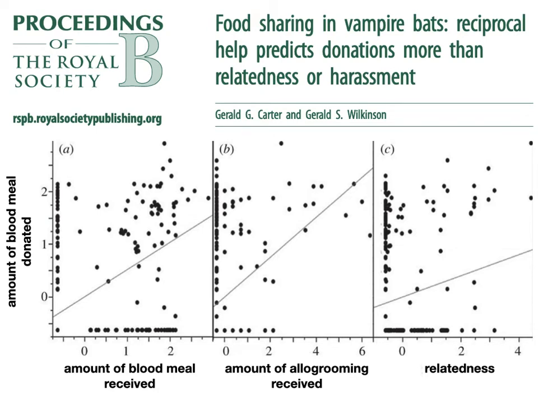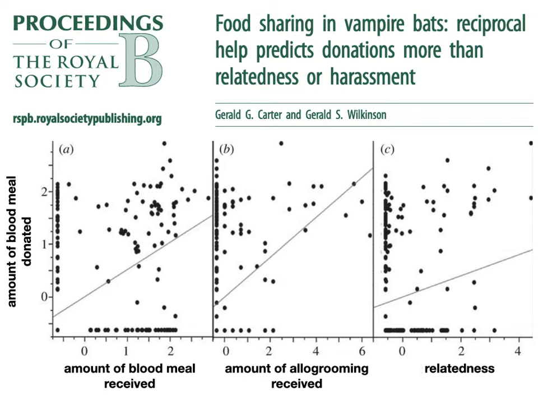Okay, so here's some data from the researchers who studied this behavior in the vampire bats. They were establishing this process of reciprocity in this study. You're seeing 3 graphs here, and the y-axis on all 3 graphs is plotting the amount of a blood meal donated. It's in kind of residual units, and so that's why there are negative values. The smallest values are negative, and it must be log transformed or something like that. The researchers measured how much blood meal was donated from one vampire bat to another.